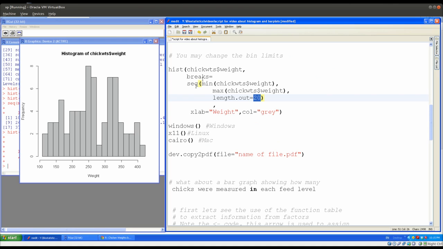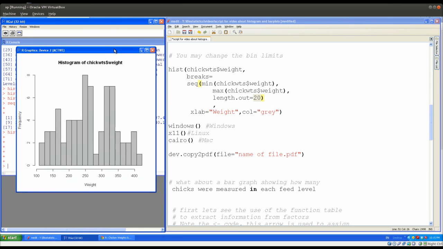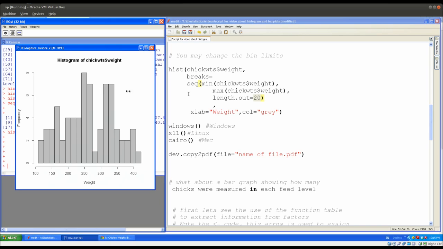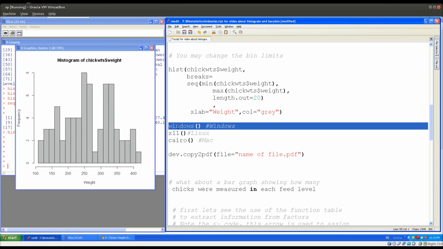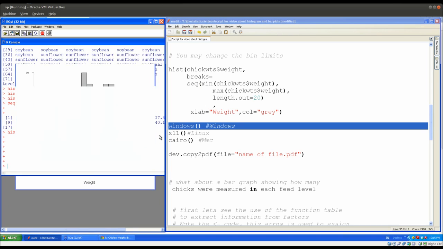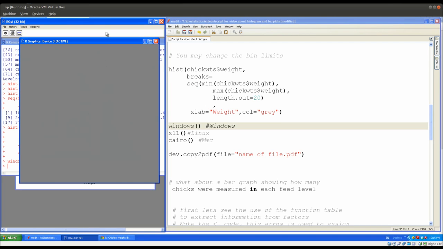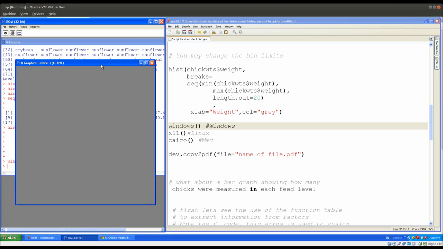I don't know if you notice when I change these arguments and I changed colors and all that, the figures in R replace the figure that was already there. So if you don't want to lose your figure, if you don't want to crash the figure by a new one, you can actually create a new plot window by using this function here. So this is a version for Windows. So if I actually do this, see a new window showed up here, right?